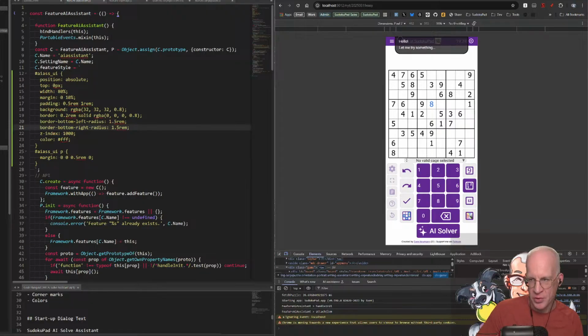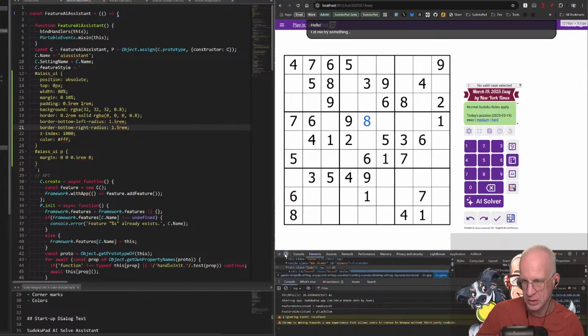Like, I'm almost wondering if I can make this box enclose the puzzle, like when the AI sort of takes control. Or kind of have like a border around the puzzle. But then I'm starting to get into the territory of trying to figure out where the puzzle is, which isn't trivial.